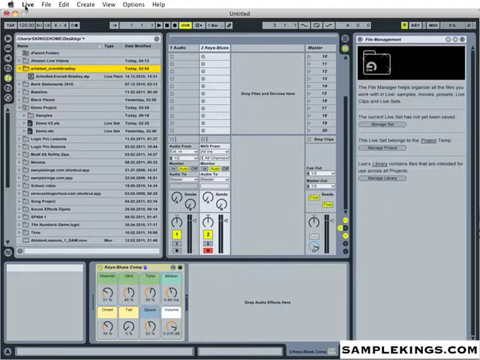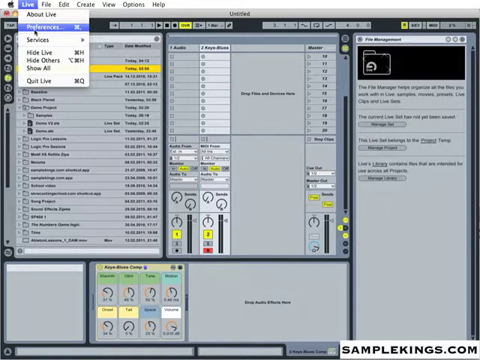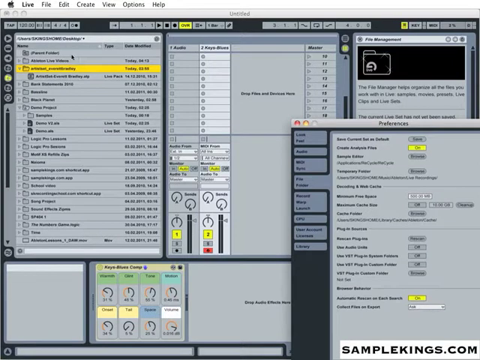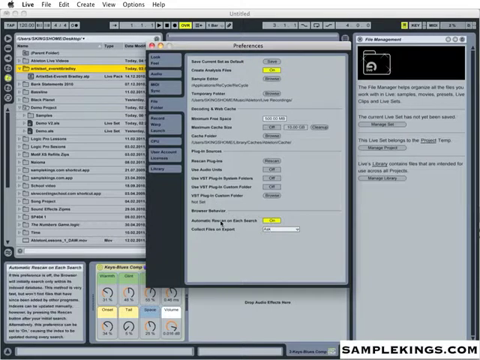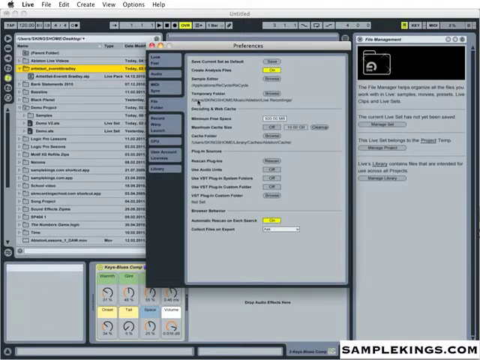So I'm going to go here to Live, to Preferences on a Mac and Options on a PC. Here we go to File, and we're looking at the Preferences. I'm also here in File, which you can see right here. Now, I'm going to scroll down a little bit, and we see Browser and Collect Files for Exports, which we saw last time. And Temporary Location also, which is very cool to have. What I want to do is find out where I can actually save these files.